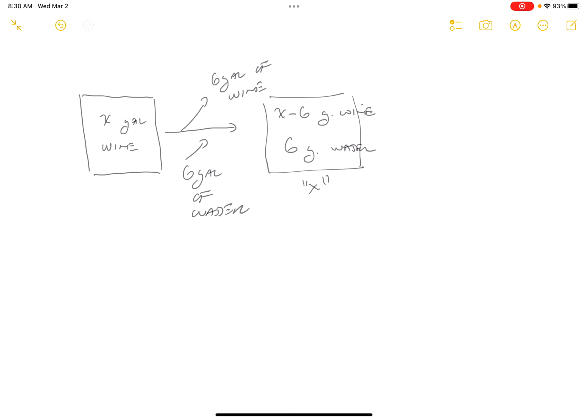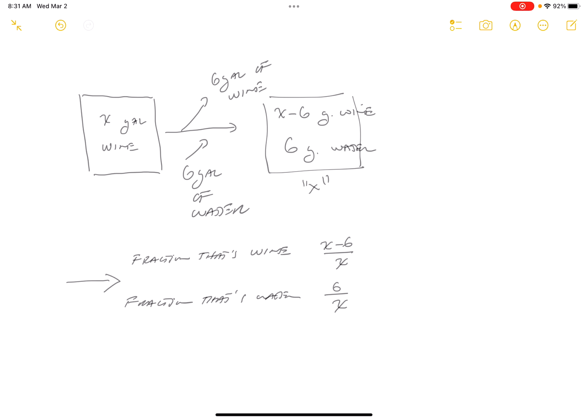So then what I want to talk about is what the fraction part is. So we're going to talk fraction now. The fraction that's wine, right? There's going to be X minus 6 over X. And the fraction that's water is going to be 6 over X. Certainly, if you add those two together, you'd get the number 1, which is the total amount. Now, of course, from this, what do they remove? They're going to remove the wine and the water mixture.